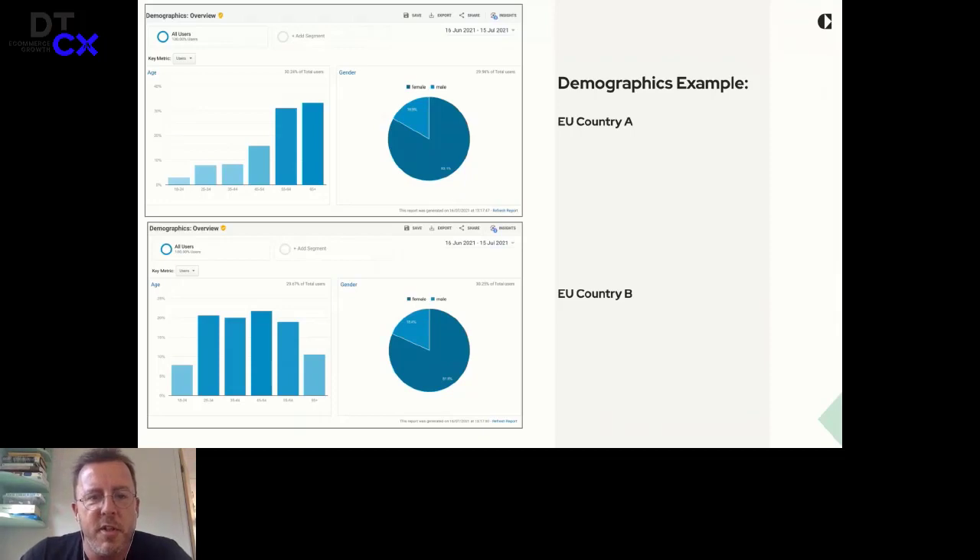This is one of our clients' shops — a simple example from Google Analytics where we have two Shopify shops. Here you already see a huge difference: the gender split is more or less the same, but see the difference in age where people are buying. In country A it's a very long tail, all the way up to 55 and older. And here you can also tailor your site — maybe you need bigger fonts, or maybe you shouldn't advertise via Facebook to 25- to 34-year-olds. Whereas in country B, you should definitely do that. So it's super important to keep track of your analytics.